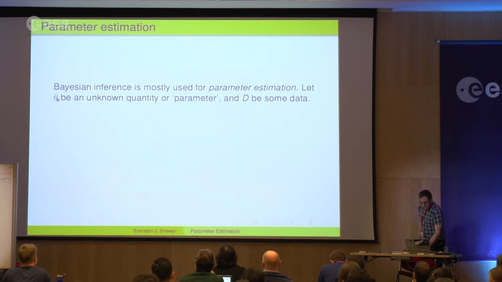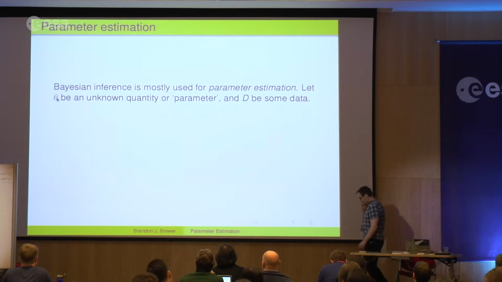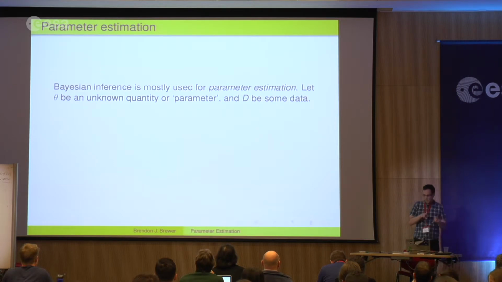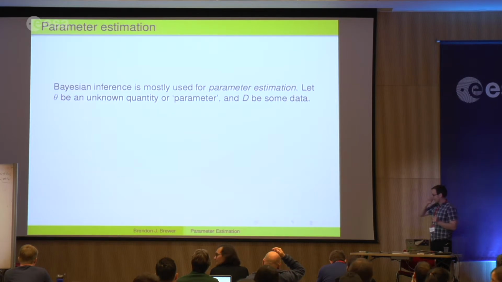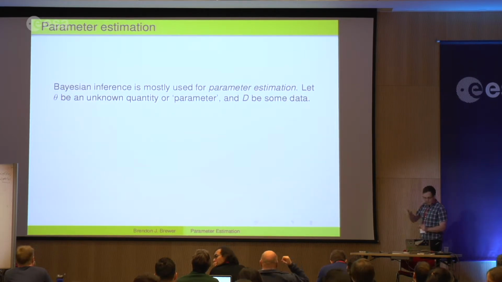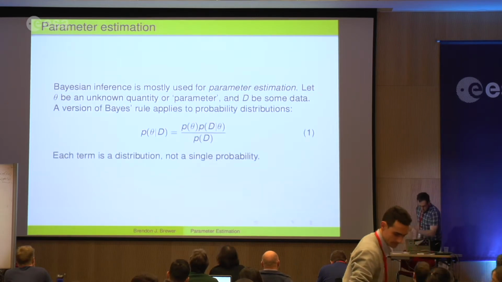So I'm going to write down a version of Bayes' rule, but it's not going to be Bayes' rule for the probability of one proposition given another. This will be a probability distribution version of Bayes' rule, like how we had the product rule just at the end of the last lecture. It looked the same as the probability one, but every term in it was a distribution. We're going to have the same thing here.